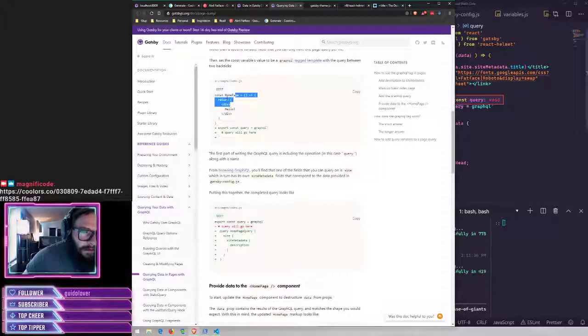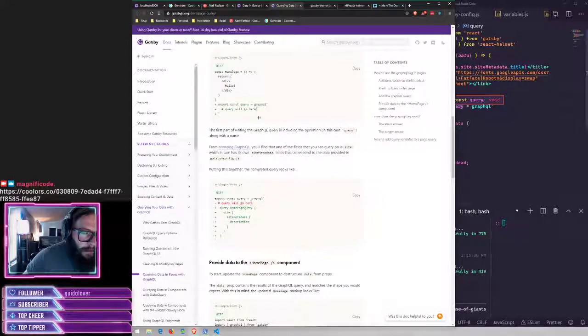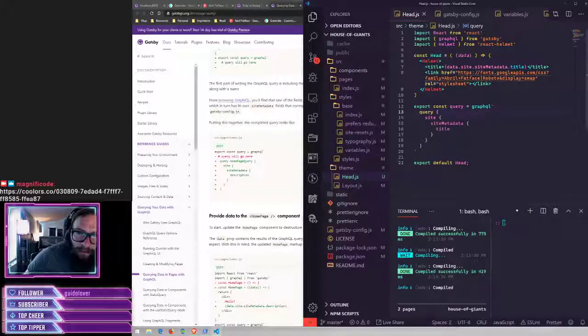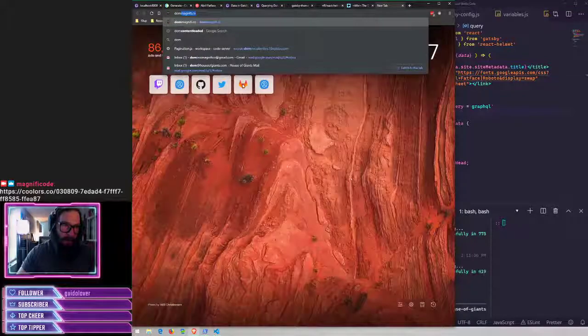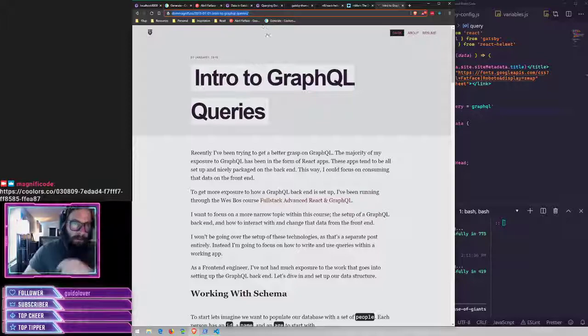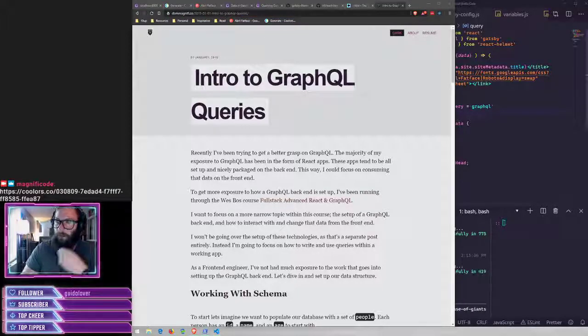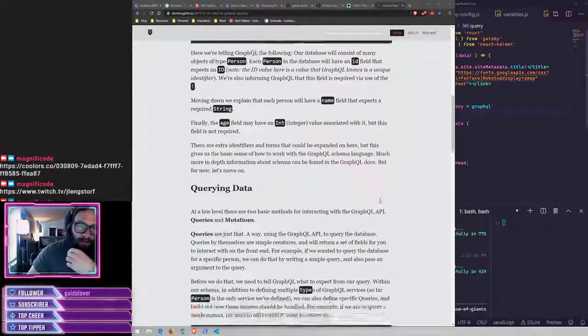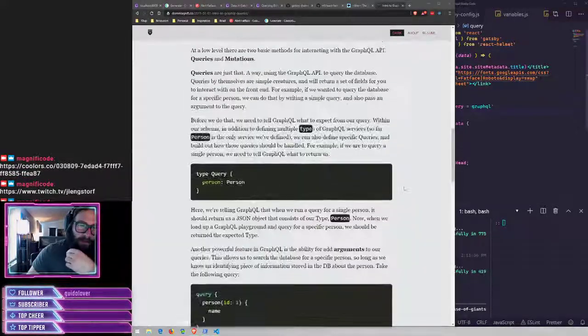So, okay, we've got the constant for the home page. The query will go here in the GraphQL. The query can be a named query. GraphQL is a topic in itself. I think I wrote a blog post a while ago that's like an intro to GraphQL queries, if that interests you at all, to look into the actual inner workings of GraphQL.